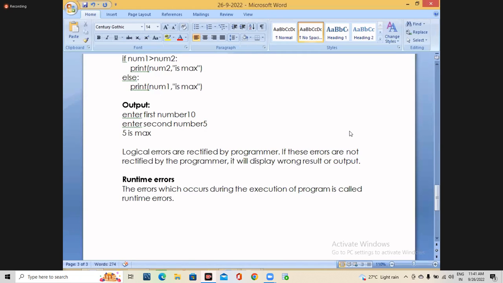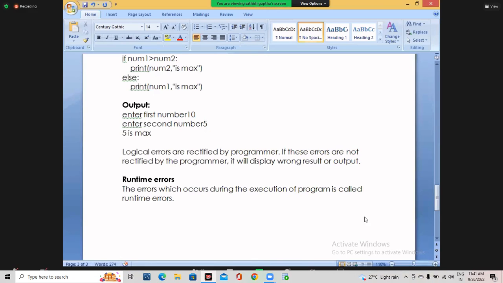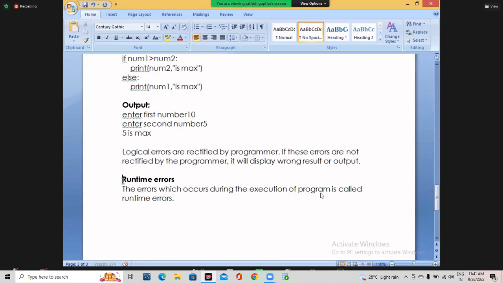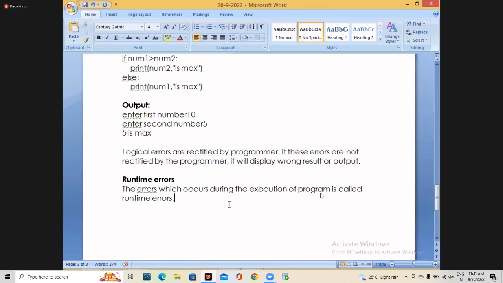Your program compilation is successful, there are no syntax errors and no logical errors, but you may get an error during runtime. That kind of error you call a runtime error. The errors which occur during the execution of a program are called runtime errors.